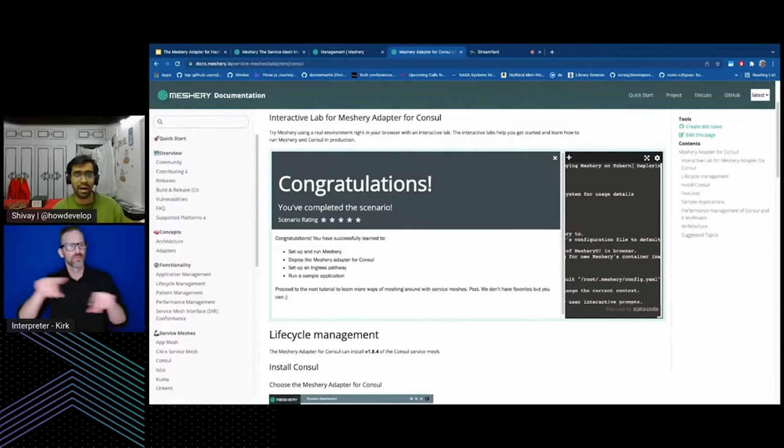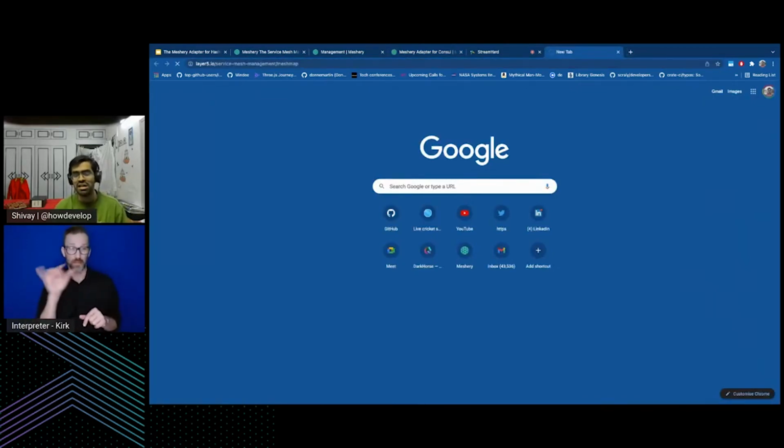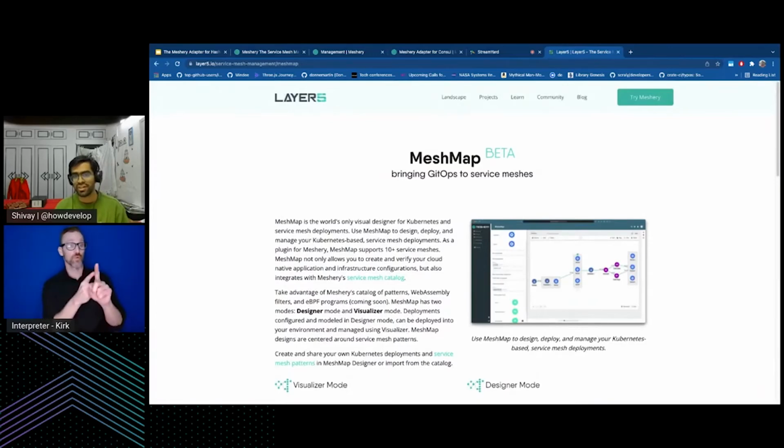Now, another amazing upcoming tool that we have is MeshMap. I'll quickly go ahead and showcase MeshMap. What MeshMap provides is UI-based functionality where you don't need to write configuration. You can visually design your configuration or whatever you want to deploy.